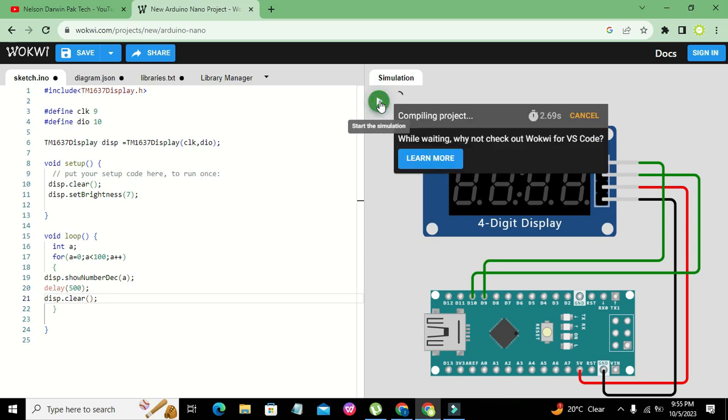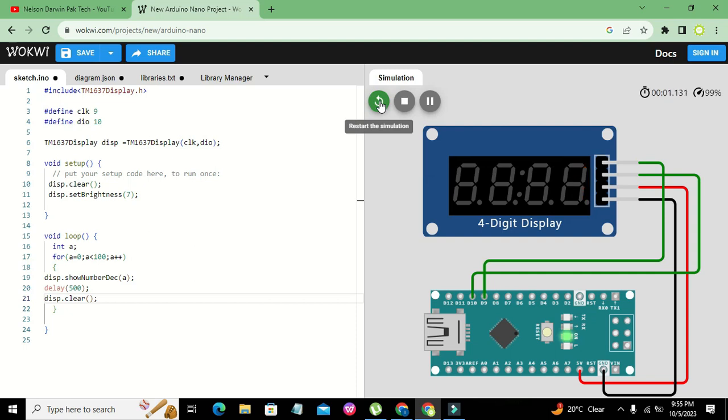Okay, now you can see that it shows 0 1 2 3 4 5 6 7 8. And now you can see that this is very good. This is very good for a lot of our circuit simulations. So in this way you can change it. If you want to just represent 1000, we will remove the loop.